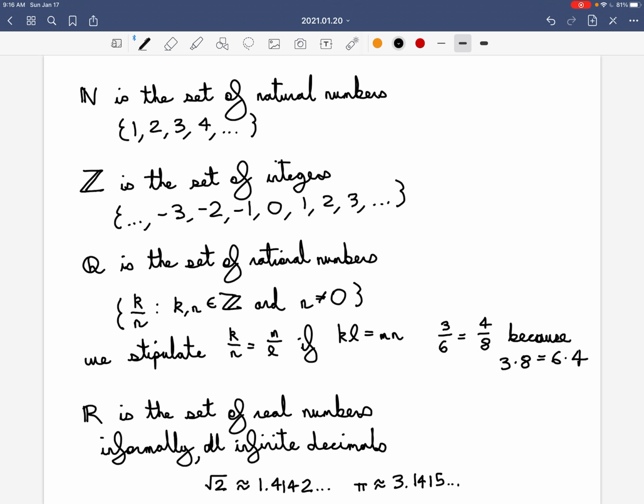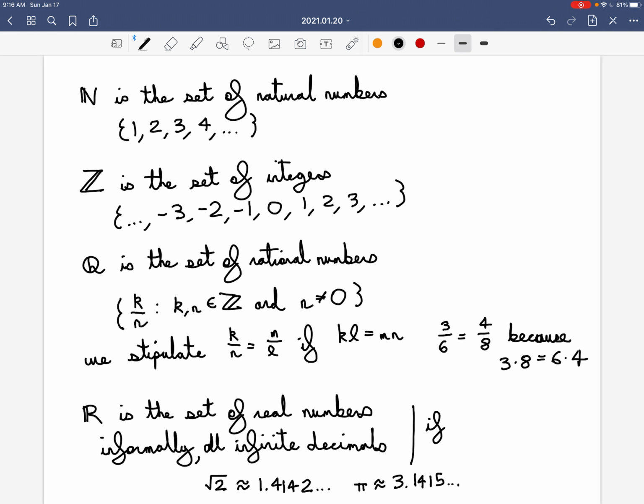But in this course we're going to work with real numbers on a semi-intuitive level, where we just treat them as you're used to in elementary calculus, and where we write things like the square root of 2 and pi.